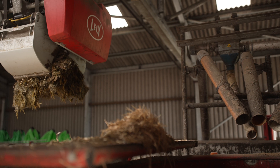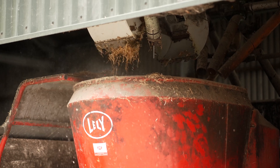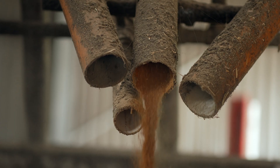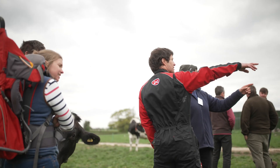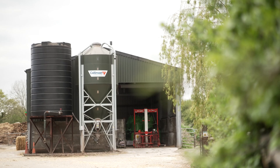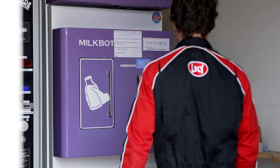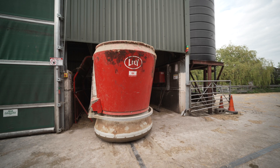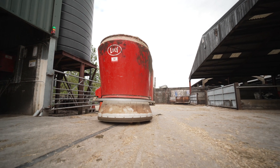The Lely equipment gives me a lot more flexibility for what I can do — I can effectively feed the cows when I want to feed them. I don't have to do it at seven o'clock in the morning; if the feed kitchen is running out, I can get to it when I want to. The robots are the same with milking — I've got to change the filters twice a day but it's flexible as to when. Having this secures the future of dairy by taking that step into the next technology.